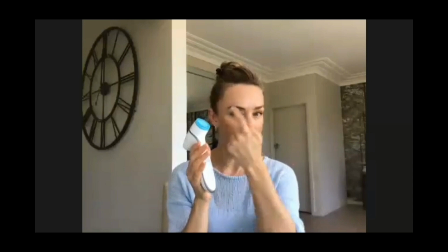The beauty of this is you can use it anywhere as long as you have some sort of water next to you. If you are in the shower, fantastic, because it takes only 2 minutes. Why 2 minutes? Apparently, the beauty therapist suggests to wash your face for at least 30 seconds, regardless whether you just use a normal cleanser or a Lumispa. And this is the reason why it has 30 seconds for each area. So it's a 2-minute session, but you focus 30 seconds on each area. There is a reason for that, because it gives you a better cleansing effect.